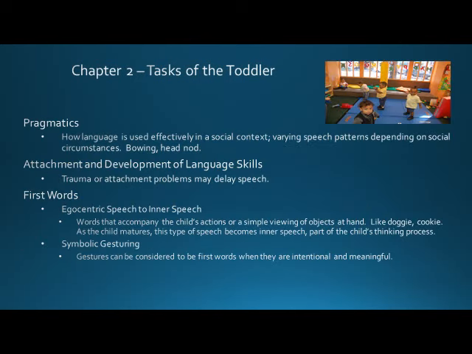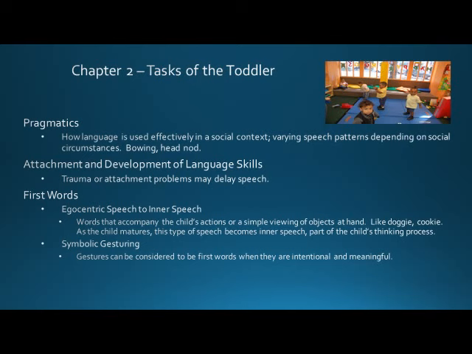Now, pragmatics, this is how we use language effectively in a social context. So we have varying speech patterns depending on our social circumstances. To my sister, I might say, hey, what's up? But to my boss, I might say, good morning, how are you? Because these are language patterns, or speech patterns, that depend on our social circumstances.